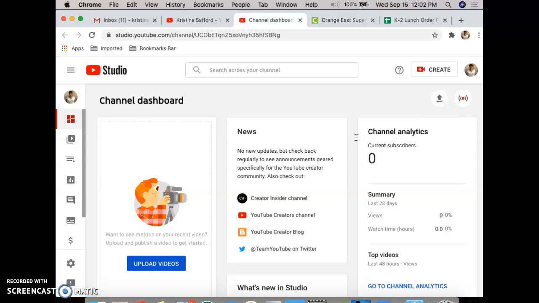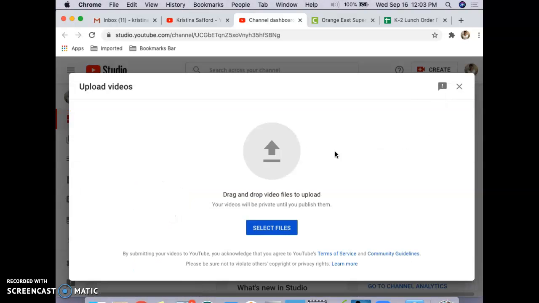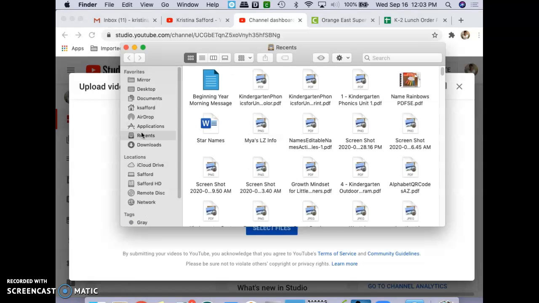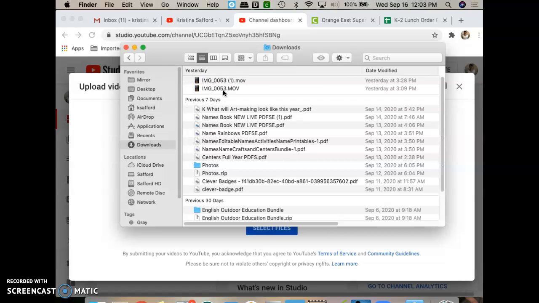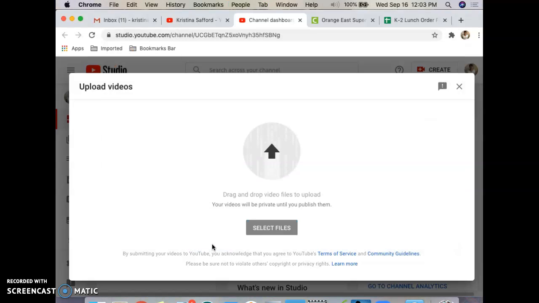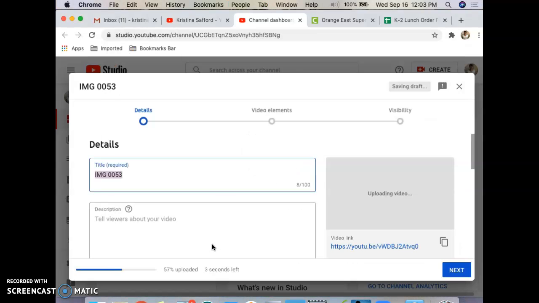You can hit either of those places and it will bring you to a place where you can upload. You're going to get a drag and drop. Drag my video and drop it in. And it's going to automatically upload into YouTube.